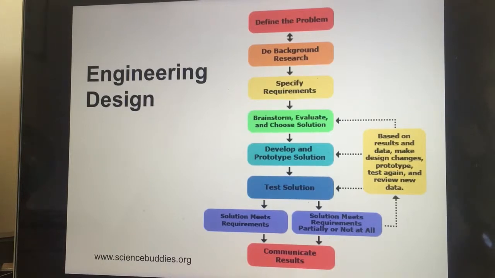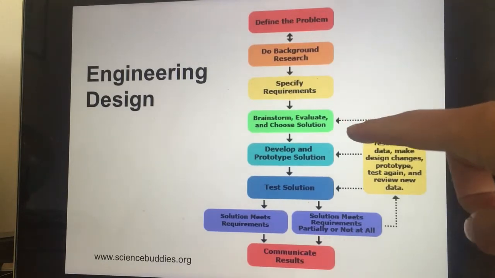The third step there is to specify and determine requirements. That is, take the problem we've defined in the first step and set metrics, or ways by which we can measure the progress of our solution against that problem. This ensures that our solution is actually better than the current method by which we attack this problem.